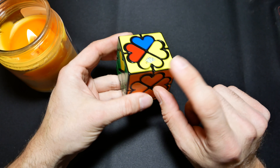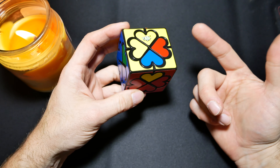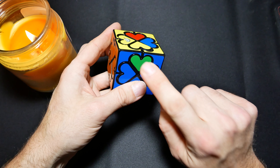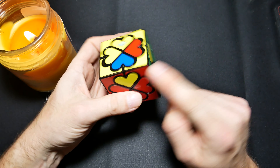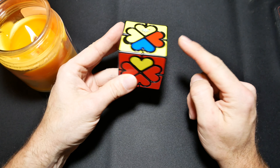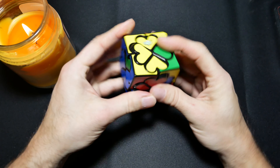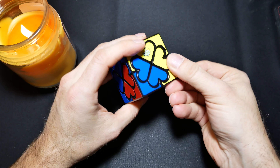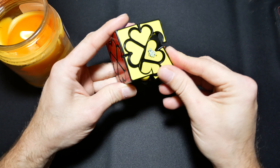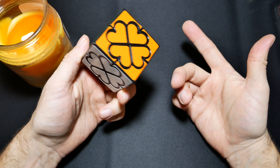Let's flip the cube over so the whites are on the bottom and look at what's going on. This piece is in its correct position, but this one, this one, and this one need to shuffle around. The green piece has the furthest distance to travel, from here to here to here. Since it has the furthest distance, let's meet it halfway. Bring this down, take that green and turn that in, return this and return that. It's just a series of dino moves.